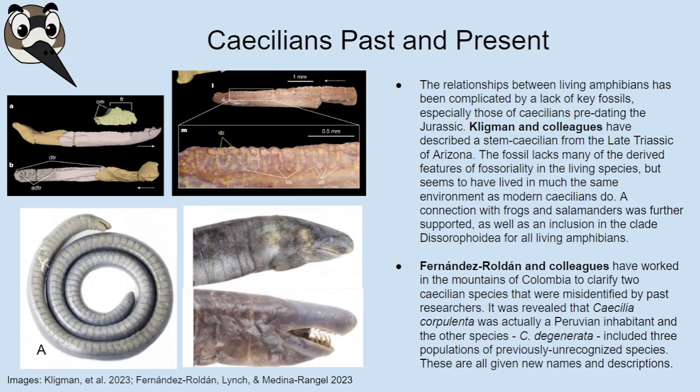lifestyle. Of course, in the days when Linnaean philosophy ruled, any non-amniotic tetrapod, that is, those that do not lay hard-shelled eggs ancestrally, would have been called an amphibian. So anything from early tetrapods, like Ichthyostega, all the way to the living groups, they'd all be lumped together as an amphibian type, so to speak. But we now know this usage is paraphyletic because it excludes the amniotes, who descended from them, and also encapsulates such a large number of animals that are not all close relatives of each other in relation to the amniotes.